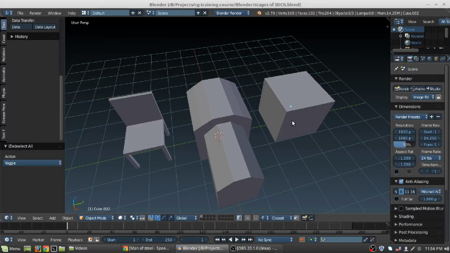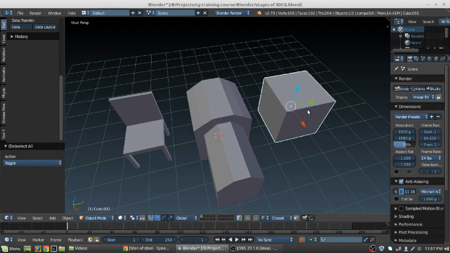In order to prepare these models for 2D mapping, we need to UV unwrap them. Let's begin UV unwrapping with this box right here first.